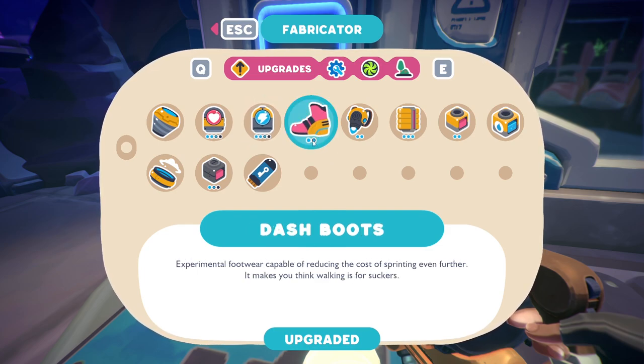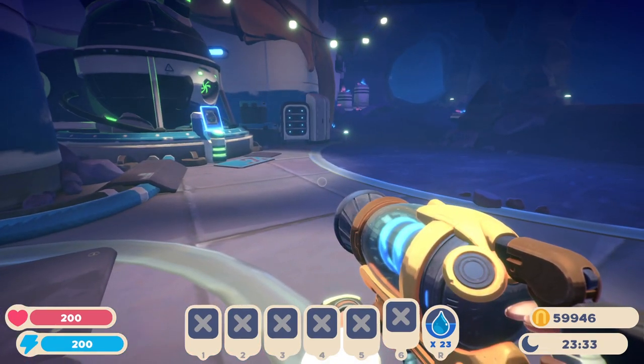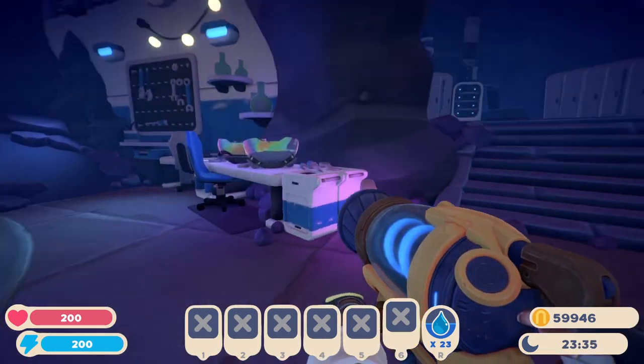Like, dash boots. I don't think I can get the level 2 yet, so I need 1, 2, 3, 4. There are 4 treasure pods left for us, but if they're not all those things, then we may not be able to get them if that's a thing.